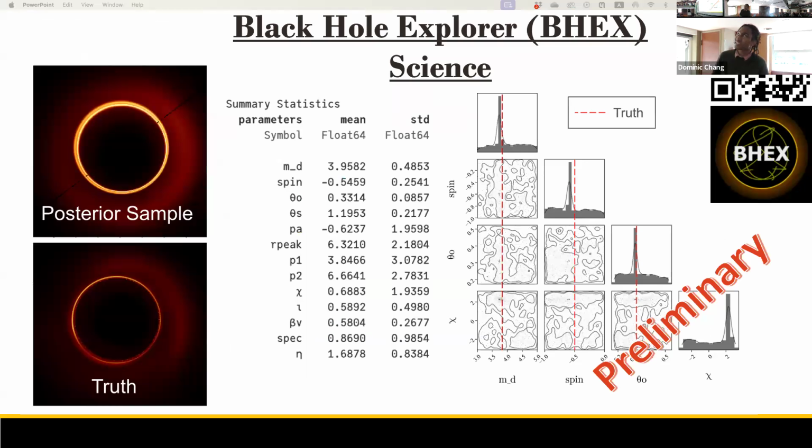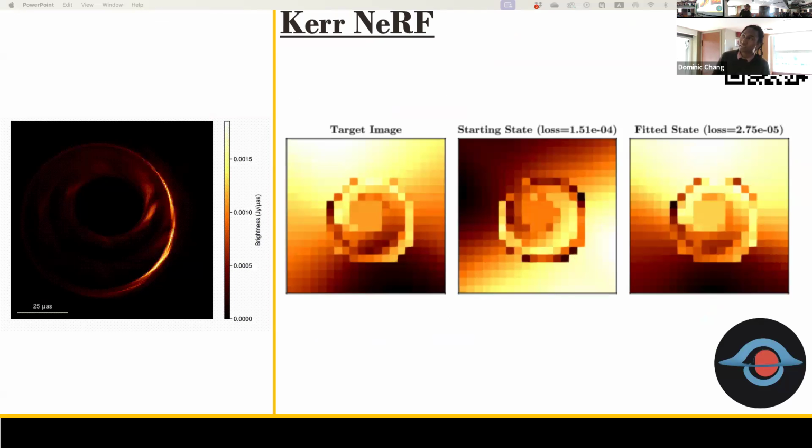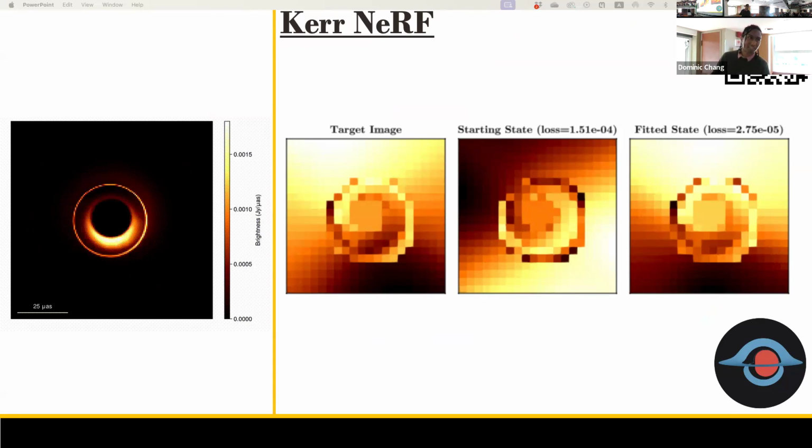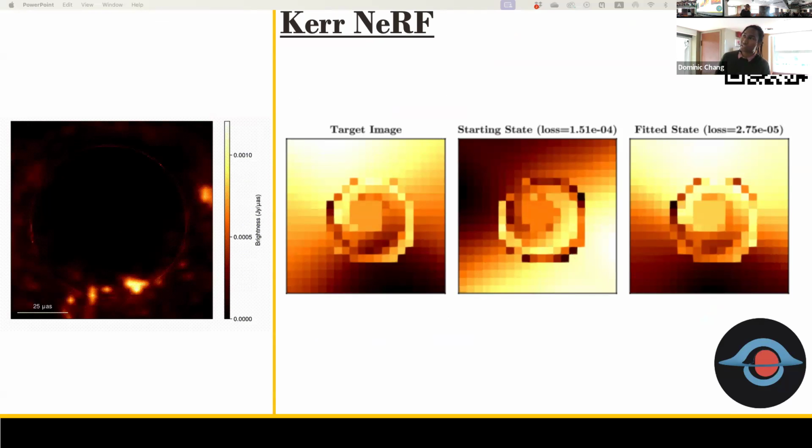Preliminary stuff, there's BECS going on. I mentioned the photon ring. It seems like at least if you fit the model to BECS data, you are able to constrain things like spin and mass fairly well with broadly tight posteriors. And I mentioned before that the model is very flexible, so we're working on this.